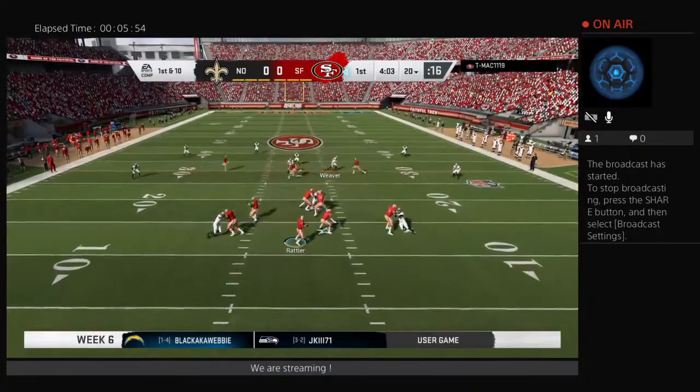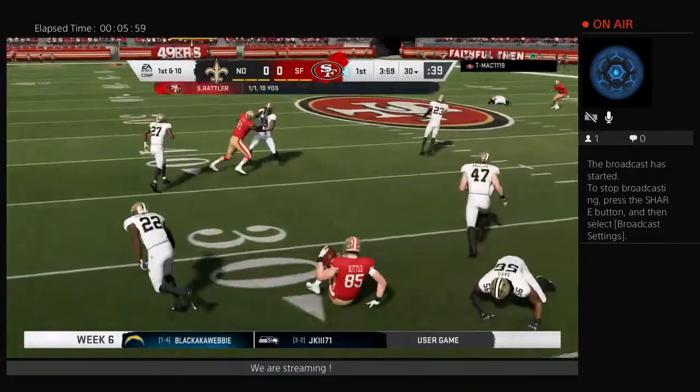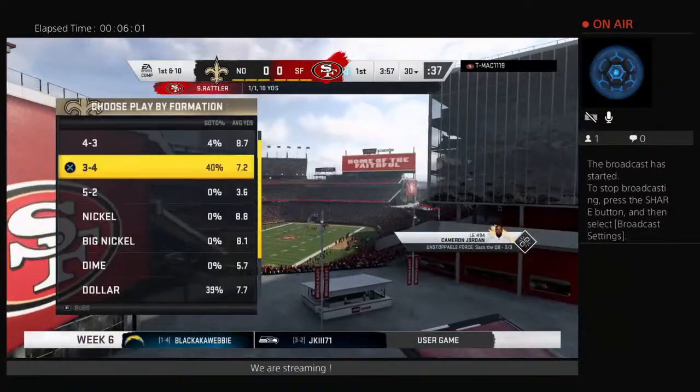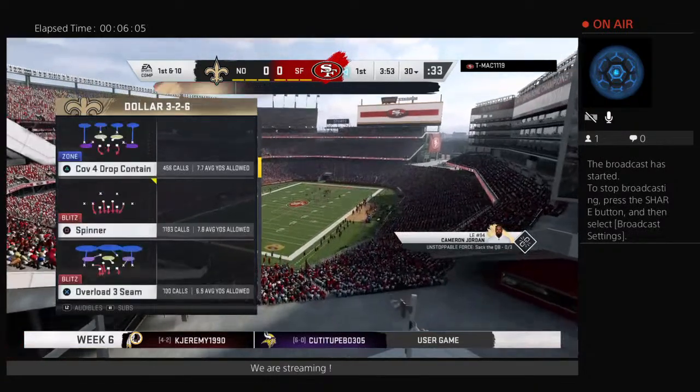They'll try and start this drive in the air. The first catch of the game for George Kittle, and he'll get this up to the 30-yard line. A gain of 10 and a 49er first down.